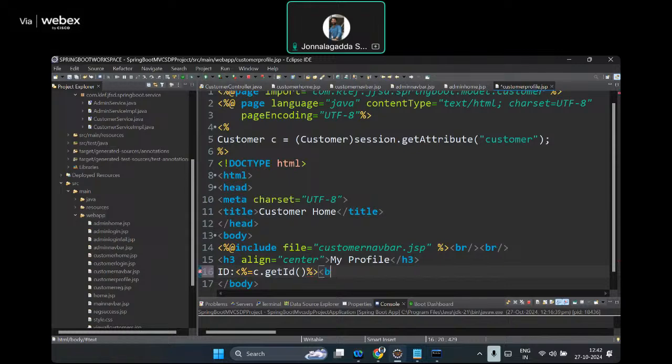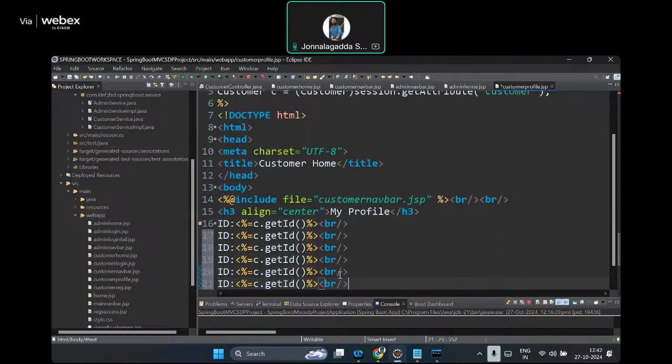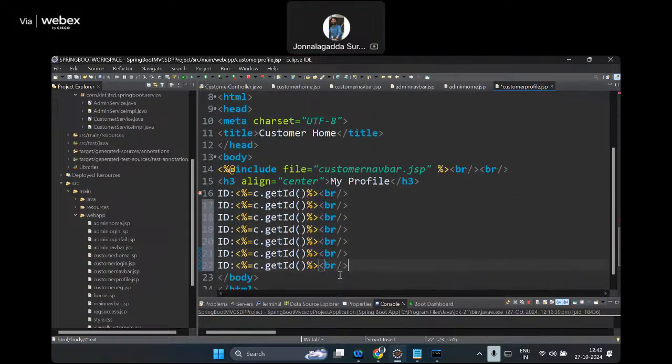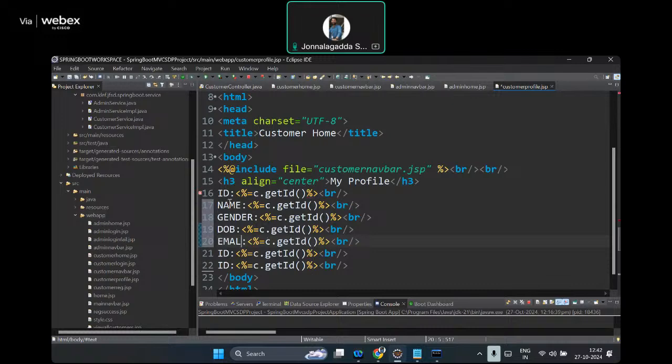Like this, we'll take a break here. Total, we have 6 or 7. We'll mention accordingly. Name, gender, DOB, email. I'm just skipping password, location, contact number.